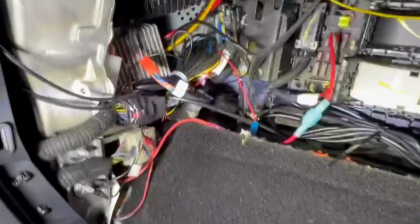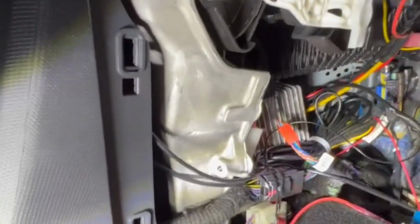All the wiring is done by going underneath and through. You can pop this panel off here. You can see we actually have a hack. We replaced ours with something else, but you can pop this panel off. You just take it off from the bottom, pull out, and it'll come off. We route all the wires underneath and through here. This is where we're going to show in a second on the driver's side where the green wire will be connecting to.